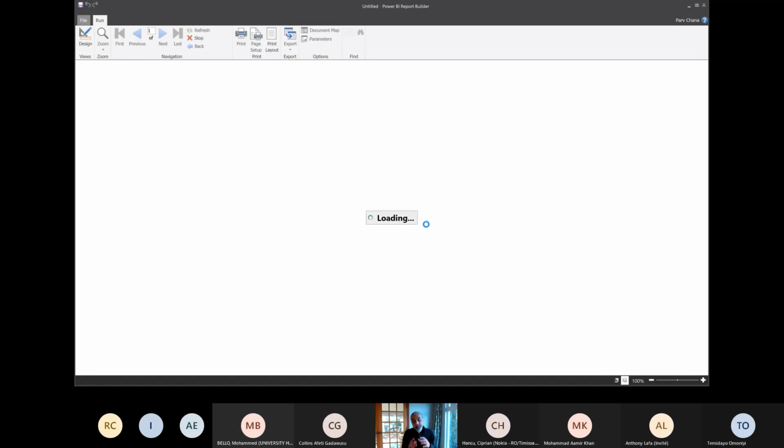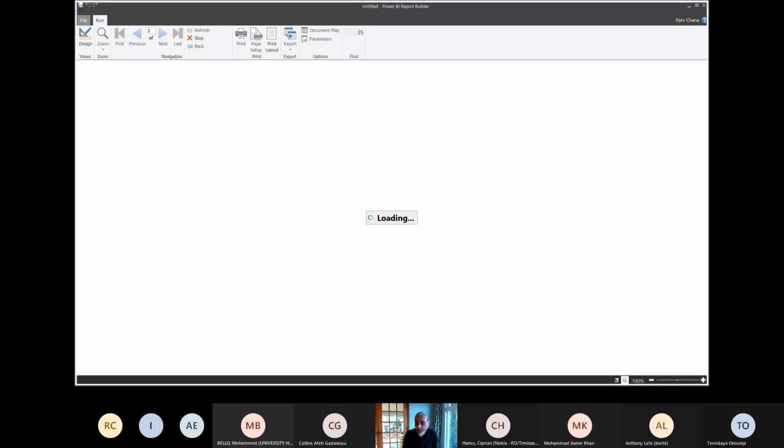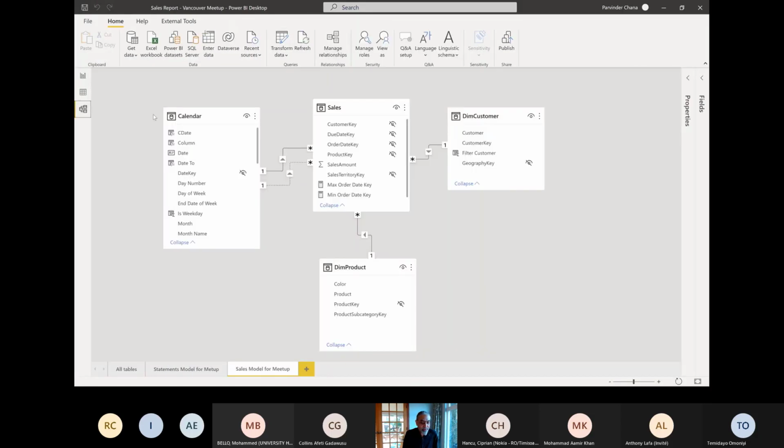Now, this is the biggest thing, the first and basic step: this is going to take forever to run. And now the question is, why will it take forever to run? If I quickly go back to our Power BI model here, because I'm showing a subset of the model, not all the tables are in here. So what we did in the paginated report, we asked we want the customer and we want the product. And as we see in the model, the customer and product do not have a direct relationship, right? The only relationship they have is with the sales table in the middle.